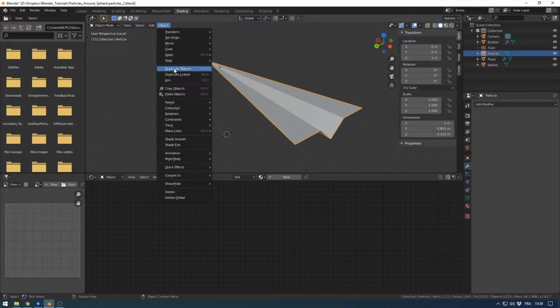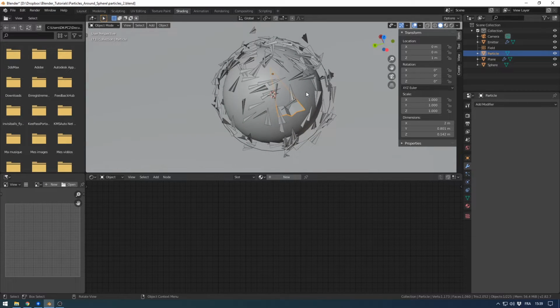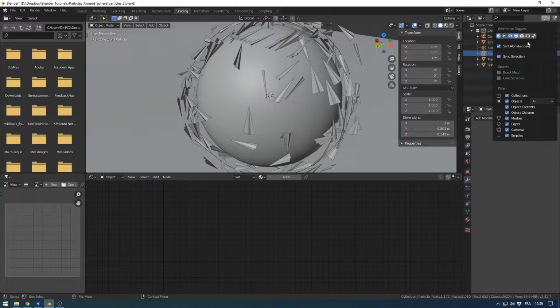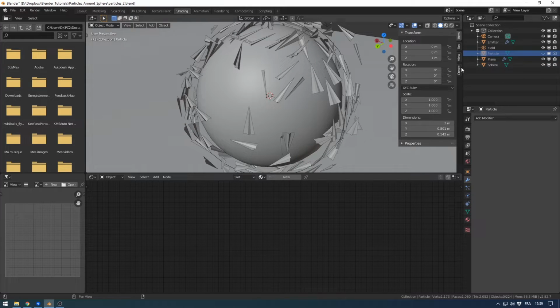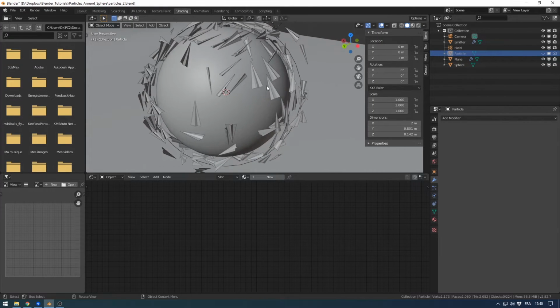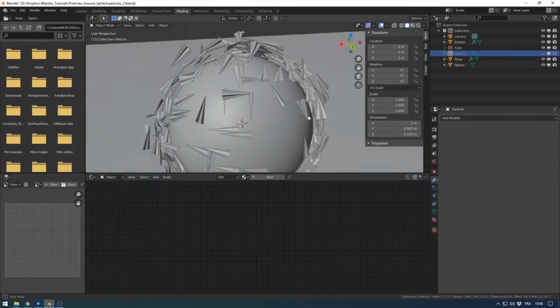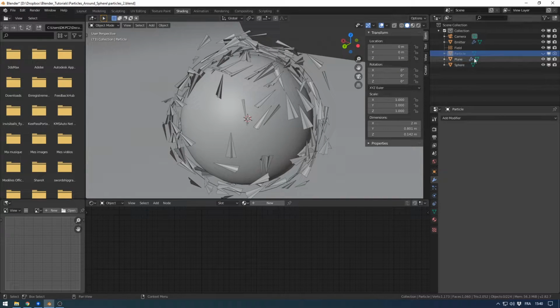I can now apply the scale here. And normally I could disable the particle here in the viewport. Don't forget to also disable the particle in the render. And now I have paper planes rotating over the planet.